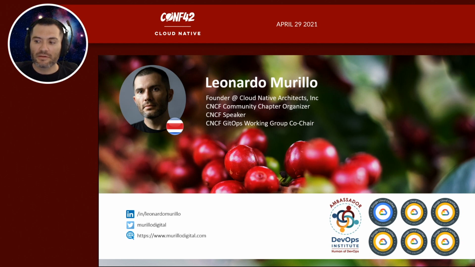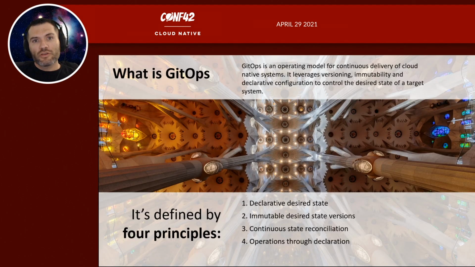We're going to be looking at some technologies and patterns today that are very revolutionary, so let's briefly talk about them. My focus today is to actually demonstrate how these work, but let's get a good idea of what we're going to be going into. The first subject that we're going to be looking at, the first concept that we need to grasp, is GitOps. GitOps is an operating model for the continuous delivery of cloud native applications. What makes it unique is the fact that it's driven by four principles that, to me, wrap its power in four fundamental tenets. The first one is the principle of declarative desired state.